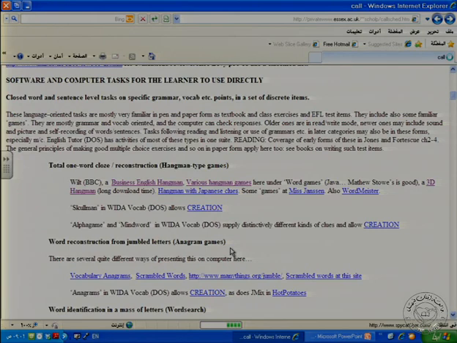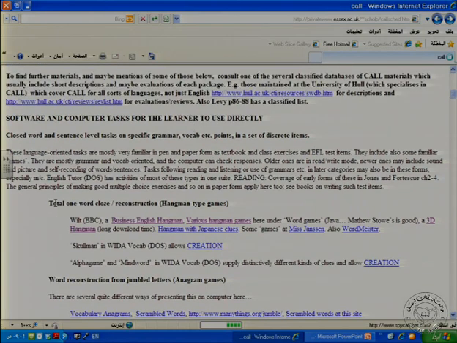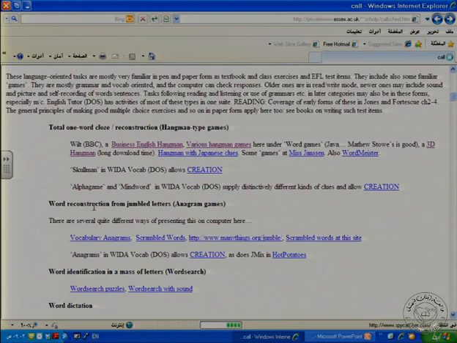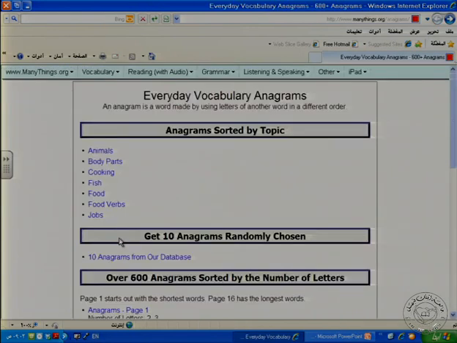So the first one, the first type is a total one-word clause. Here we have word reconstruction. We have some words that we want to put together to create a word. Yes. So here we have here. They are sorted by topics.